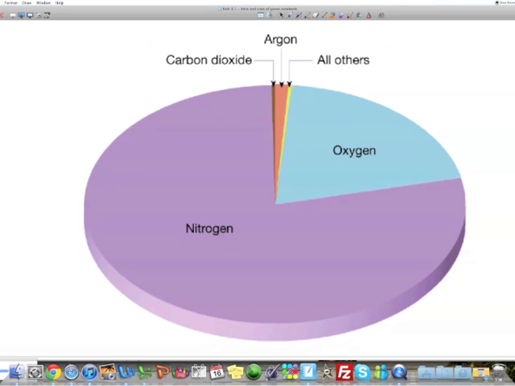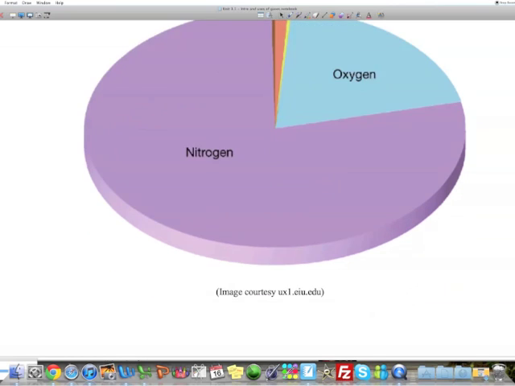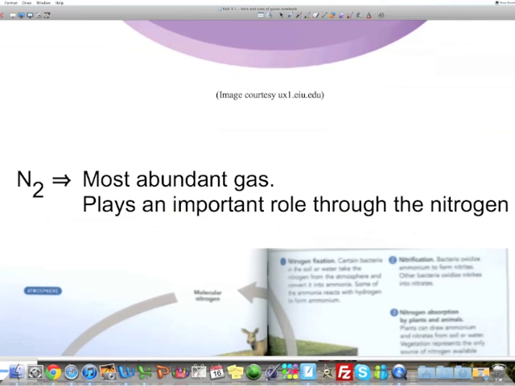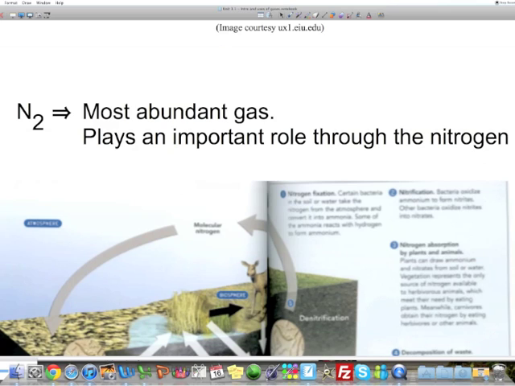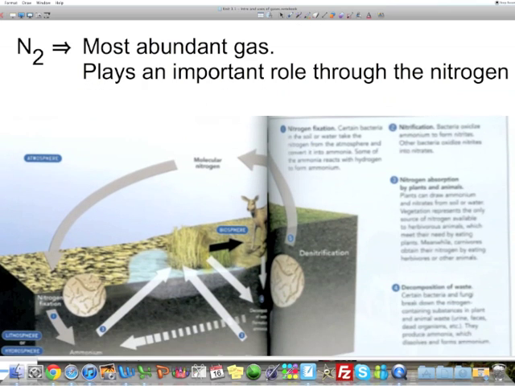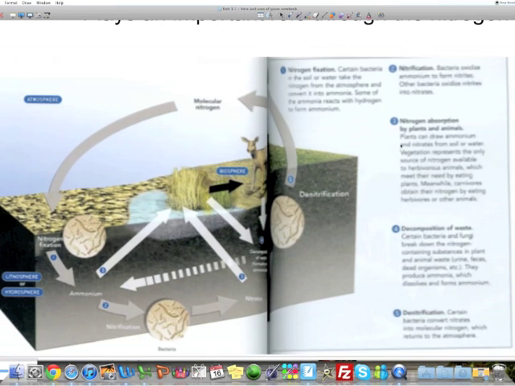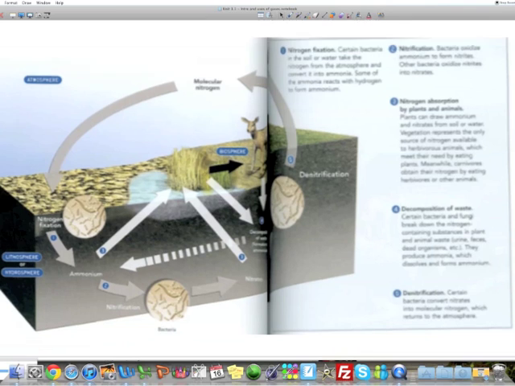Now, if we look at the most prominent ones, nitrogen and oxygen, we have, for example, nitrogen, which is the most abundant gas. It plays a role in the nitrogen cycle. So that would be one important point about nitrogen, why we need to know about it, because we need to understand in order to not disrupt that very important nitrogen cycle, which we talked about last year. Don't worry, you won't have to relearn all these processes. It's just to kind of explain this point to you.